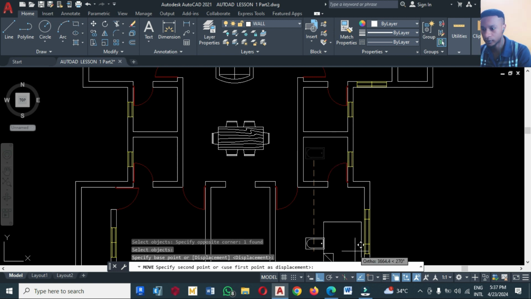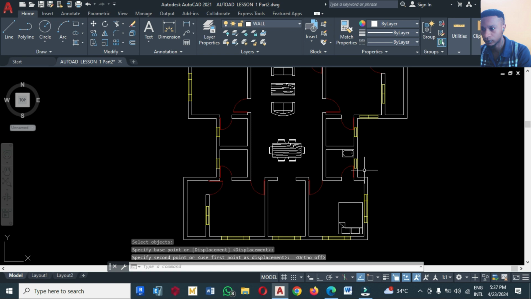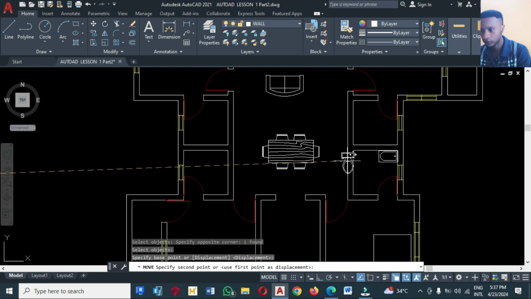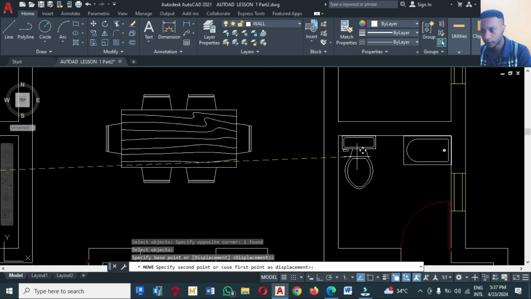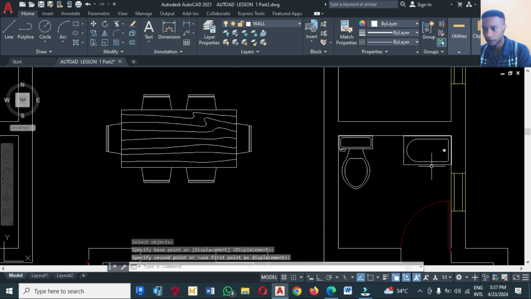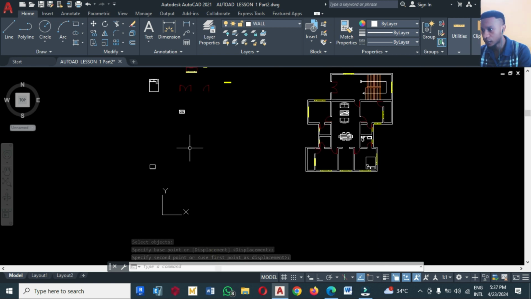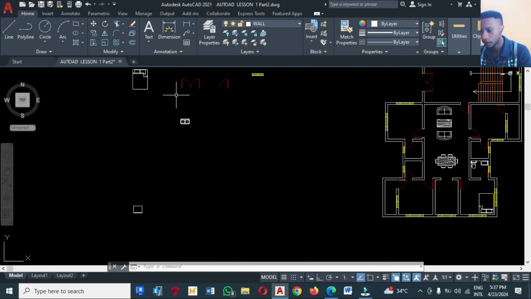Place it well. Okay, at this point, let's bring our WC. Let's place it here. Okay, we did not bring out wash hand basin, but that's okay.